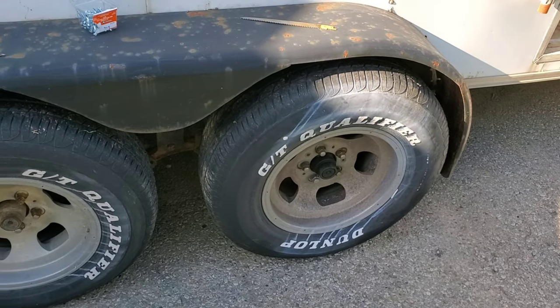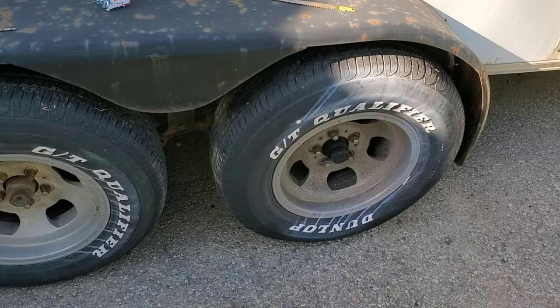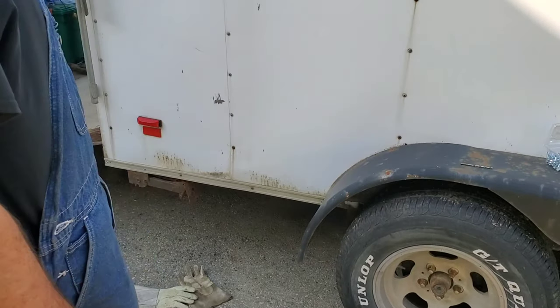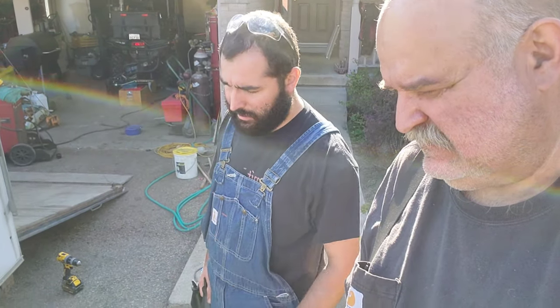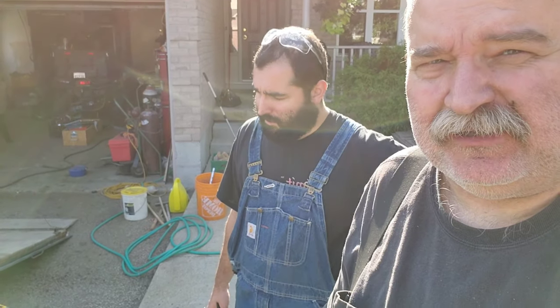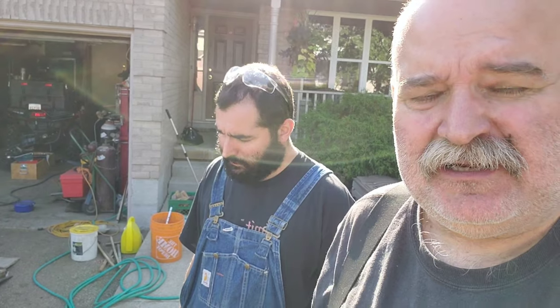We're going to eliminate the electric brakes on two of the hubs and go with one electric brake per side, so two electric brakes. Then we're going to put an idler on. We're going to strip them right down to the axle shafts. We're going to get all new lug nuts, new rims, new tires. So we'll do a video on rebuilding the wheels, because we needed to tear it apart and figure out what we'll do. We'll set a tripod up, I guess, and do that.